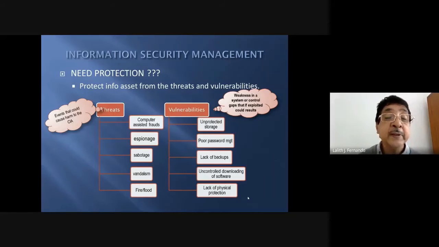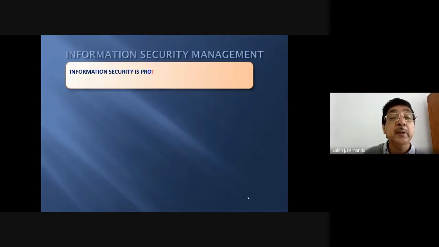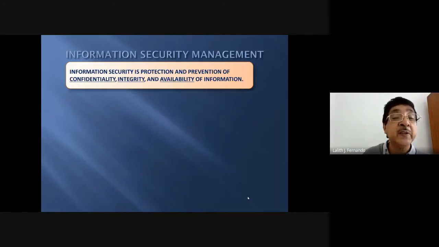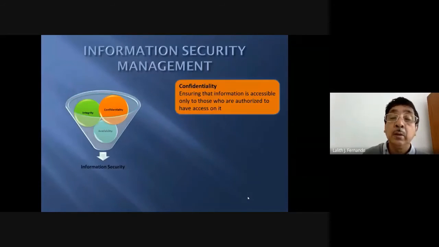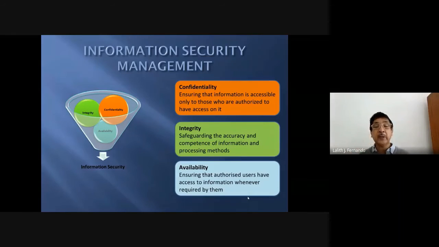In this particular presentation, I just told you about security incidents. Now if something goes wrong or something happens in the organization which would threaten the confidentiality, integrity, or availability of the information, that can be considered as an information security event. So there should be a reporting system for that. That reporting system has to be activated, and it should be operational in an organization.